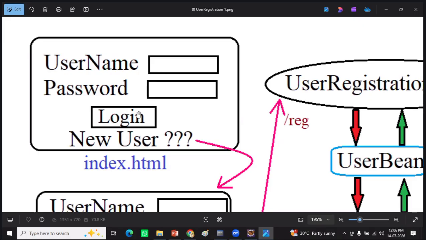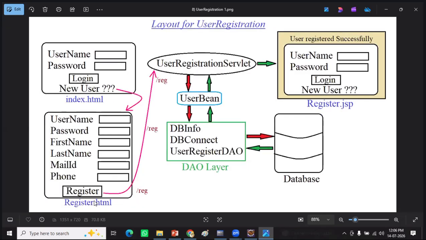If you give a click on login with username and password, that is the next scenario. Leave that. First, we need to register the user. So if we give a click here, what is this? Anchor tag. If we click here, we need to go to register.html, so href in double quotes register.html. So if I execute my program first, a page should be displayed like this. I'm not going to use username, password and login. Directly, I'll click on, please speak, new user. So first index.html should open.